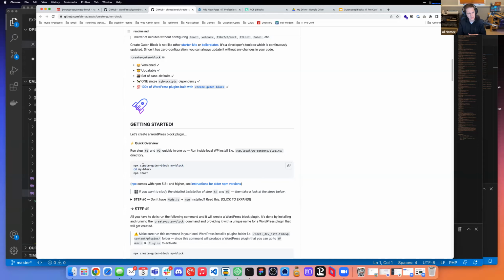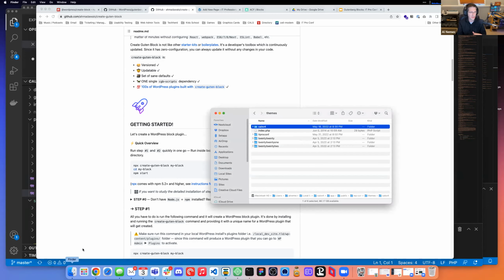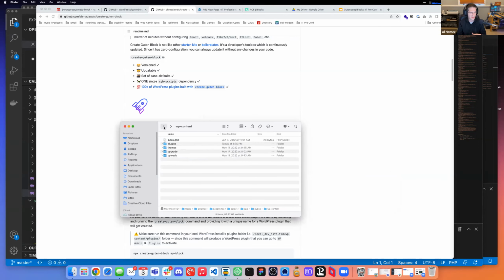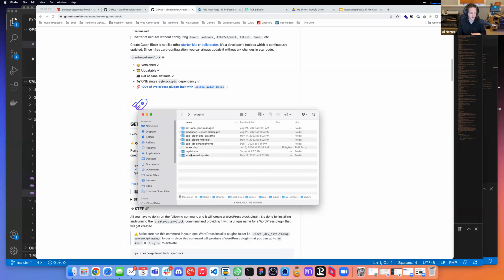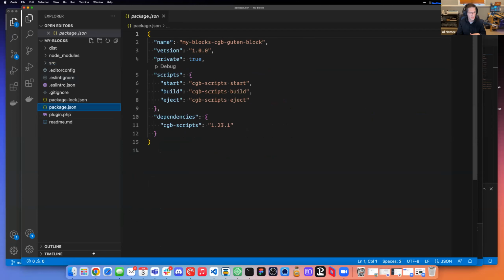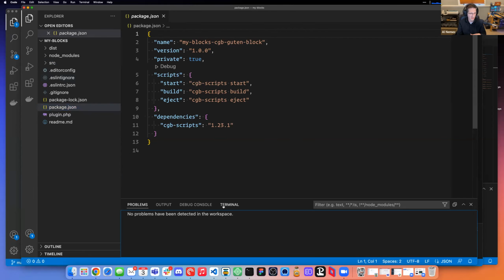I've done this in advance because I can tell you running something like Create Gutenberg takes a couple of minutes for it to really pull everything down. And since we're so short on time, I want to keep things moving. But I can show you what that output would look like, right? So if I actually ran that Create Gutenberg command, what you end up with is something like this, my blocks list here. And I'm going to open this up in VS Code so you can see it. And what you really get is actually kind of basic, right? You get your starting commands here, where you could go in and start up everything to get started on your development.